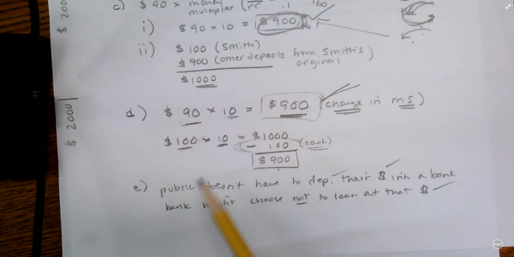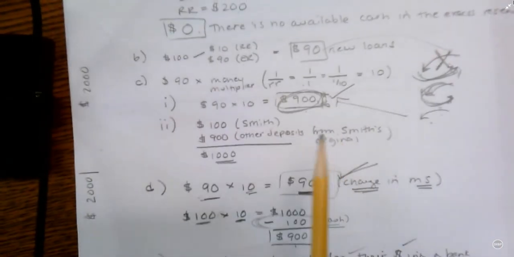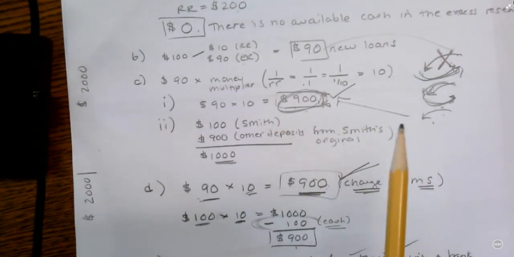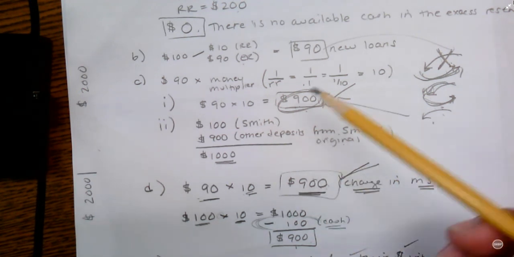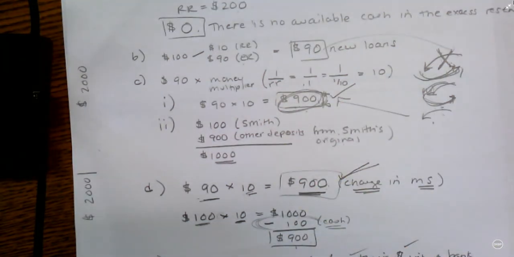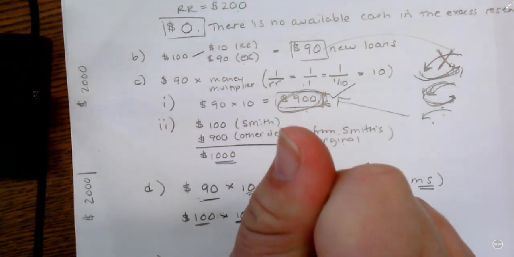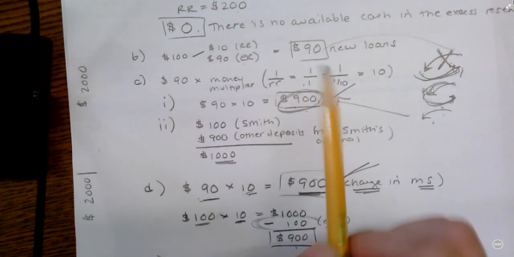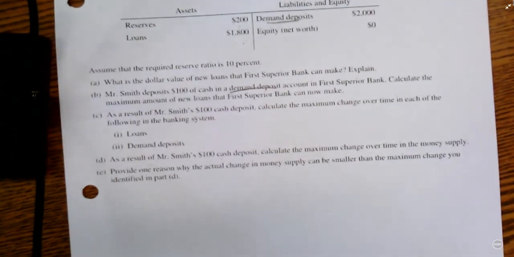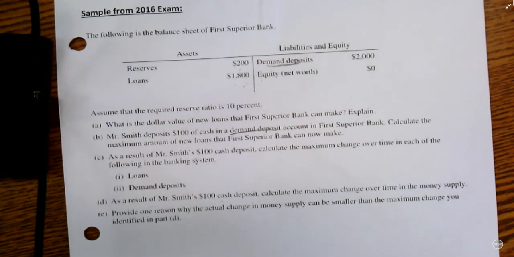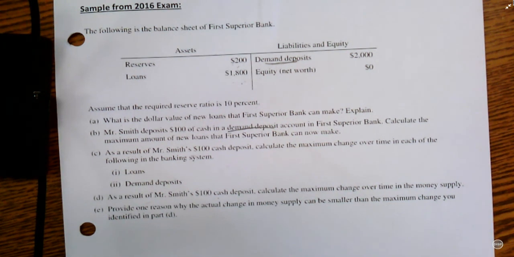This was a 6-point question. It's a challenging question if you're not feeling confident about the money multiplier and when to use certain things. So that's why we use this question for practice, to grow your confidence, to practice it more. This is a great question for you to revisit in a couple of days from now, or a couple of weeks from now, or a couple of months from now when you're ready to take the AP exam.